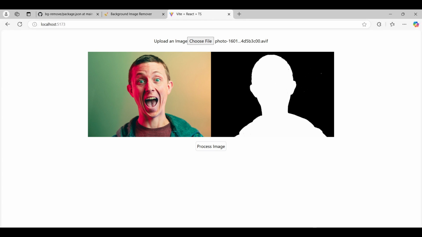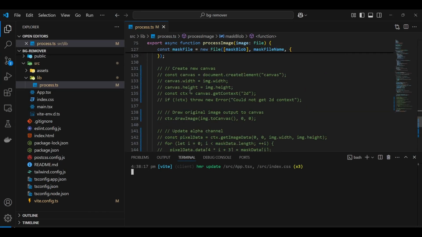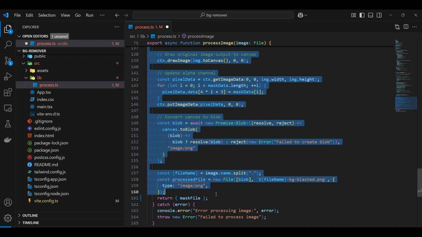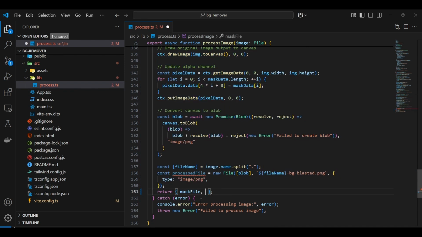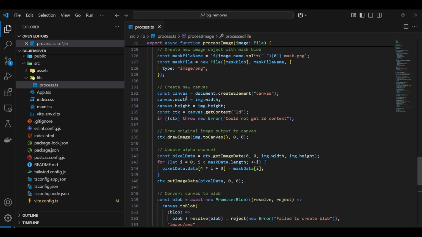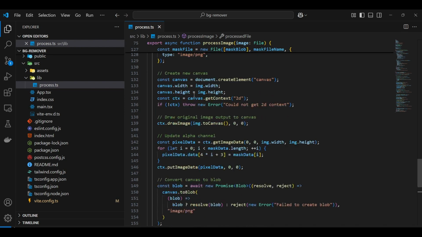So now we need to do something similar. We need to use this black area to remove the areas which are constant. So that's why in the code below which I've written with the canvas, I'll do a processed file. And as you can see here, we have the canvas image with same similar thing.